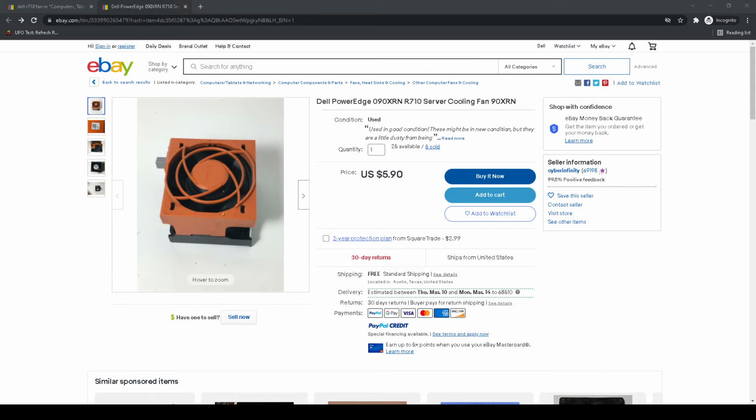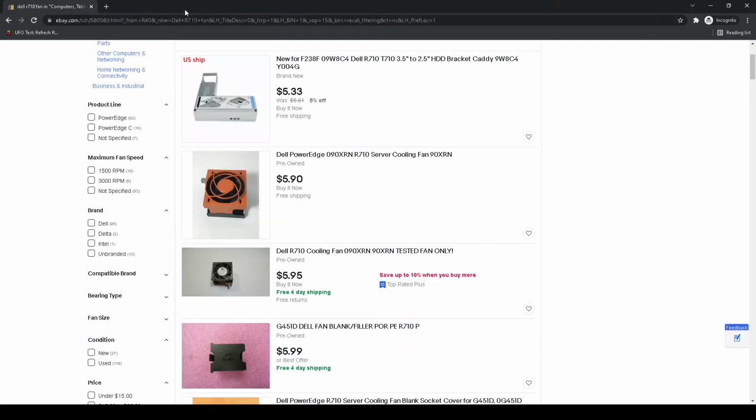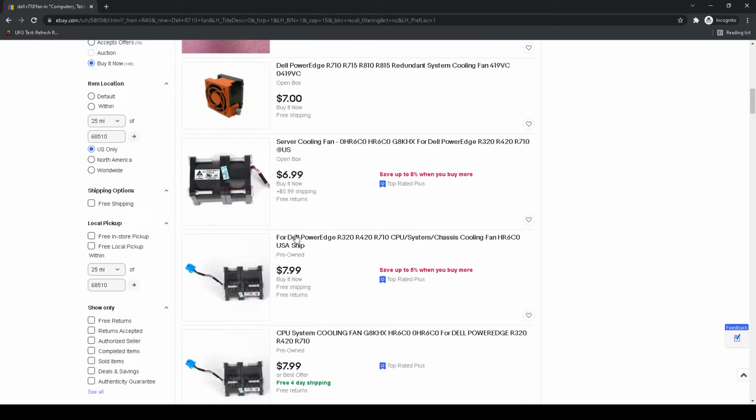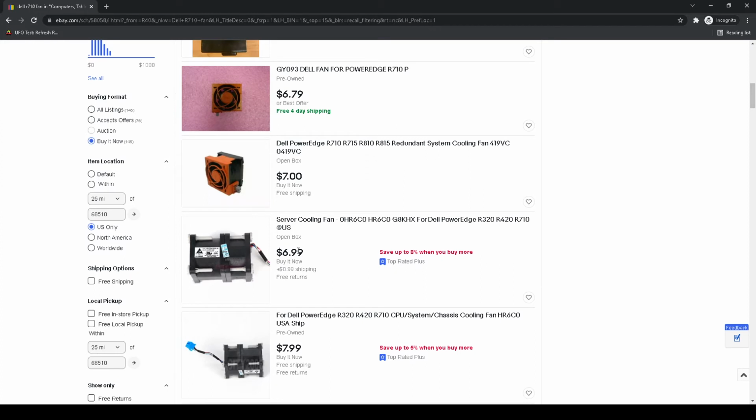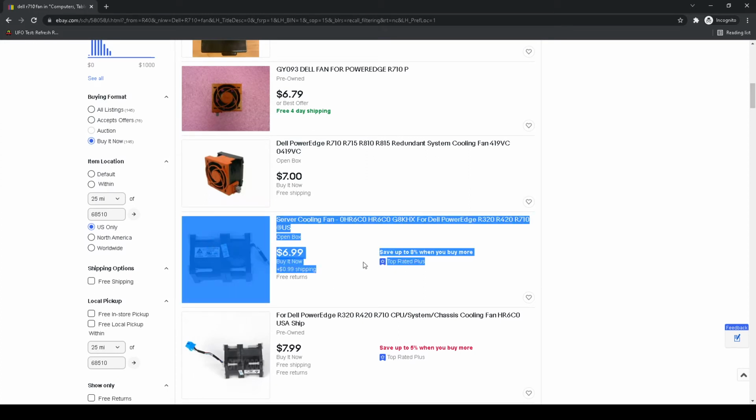So with an example like this, when pricing it, I wouldn't even bother competing with this. If you want to lose money, I mean, that's all on you. I don't care. I'm not going to judge. But for me, that makes no sense. You know, you keep looking through these and, well, this one here for $6.99, that's not even a fan that's compatible with the R710. This is just an example of why people shouldn't copy titles, because there's somebody that probably had that in their title with the same part number.